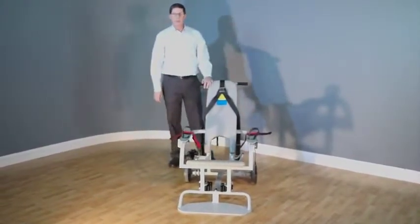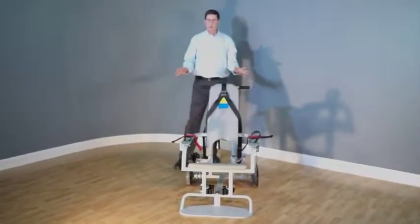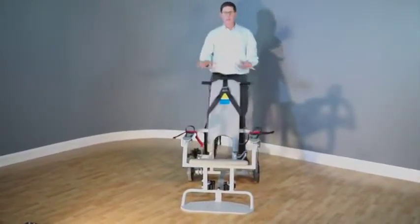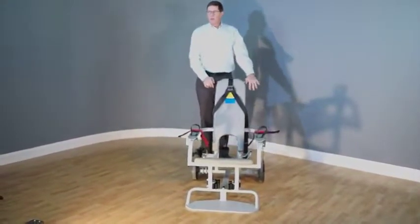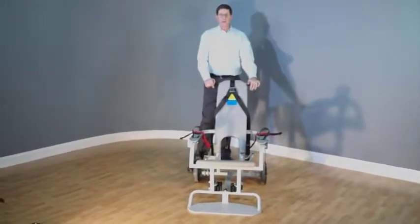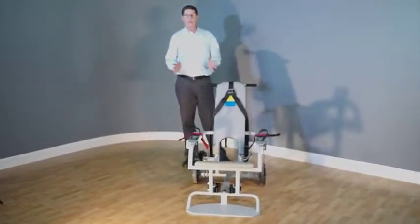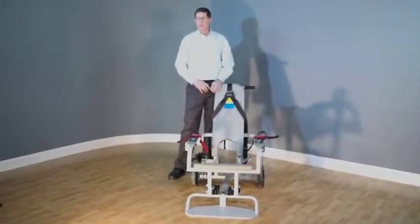To begin the restraint process, make sure the chair is in an open area and you have enough room to move the chair and the detainee around safely. Make sure that all personal property and jewelry on the person is removed from their body so there's no chance anyone can get hurt with those items during the restraint process.